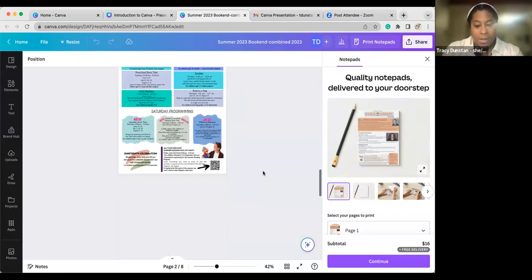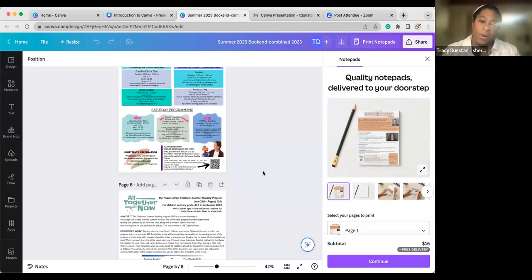Also, another cool thing about Canva to make newsletters together is that the children's department does their pages on their own. For this specific newsletter, they wanted to copy their summer reading page from last year, but we'd already started on this. So I was able to do a separate Canva document with just their pages from last year. They edited it, and then they sent it to me.